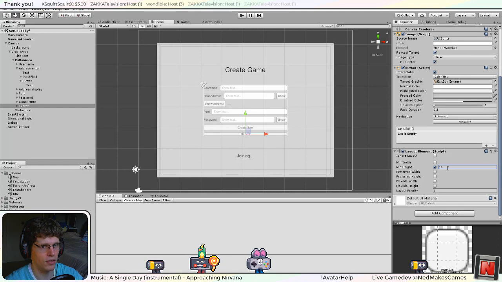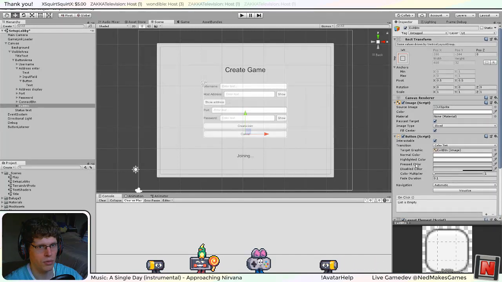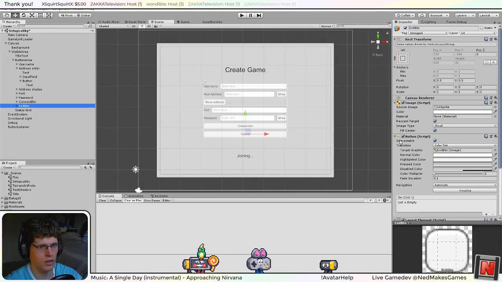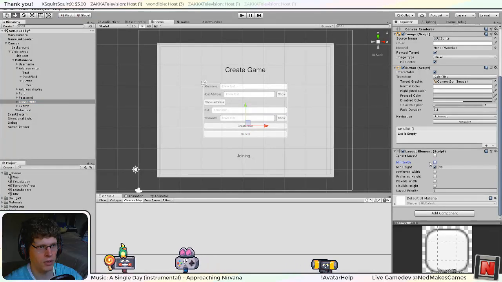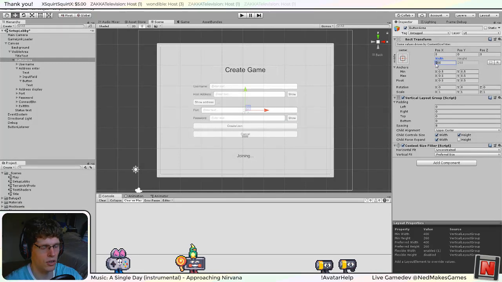The force expand, I guess, makes sure that they always expand to the total size of the layout group, which is what I want. So yeah, it's probably better to go ahead and take off these minimum widths here, so that if I for some reason wanted this size to be bigger, everything would automatically match.